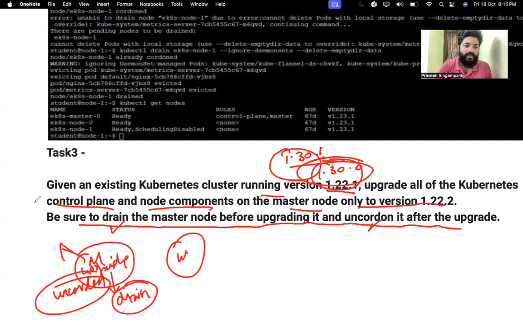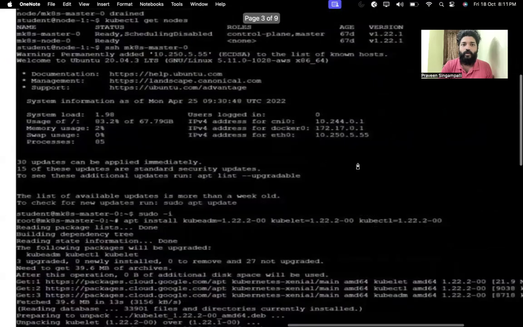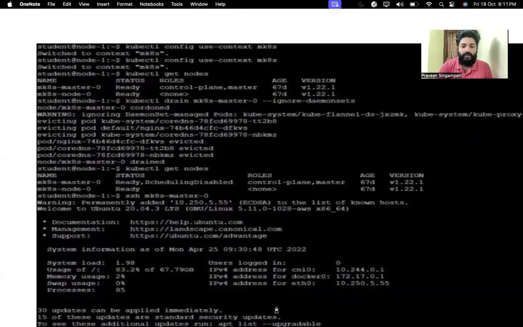So how do we do it in Kubernetes? Let's see task number 3. Beautiful. When doing kubectl config, you use config. Now after that, you do kubectl get nodes. Here there is one master and one worker node only, the control plane and one worker node. So you run kubectl drain master, ignoring daemon sets.